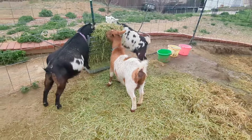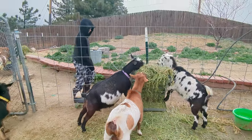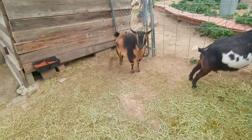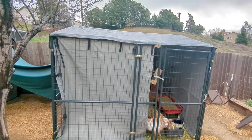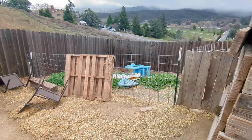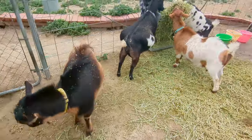She's not showing any signs of gonna go into labor today, which I really don't want her to go into labor today or tomorrow because we're supposed to have rain today and tomorrow. No. Tomorrow's supposed to be even worse. I hope they're wrong because I don't want to birth babies in the rain. And the wind is pretty bad. It was really bad yesterday. Blew everything around. Still haven't gotten Brian to take down this fence, which is fine because he was sick and, you know, looks like we have more wet weather anyway.